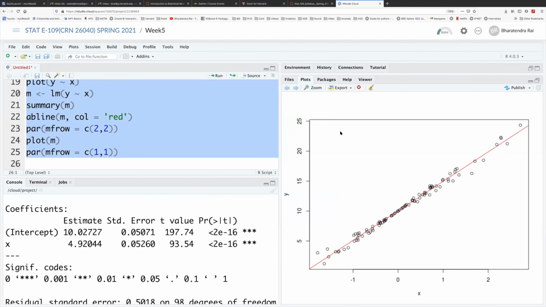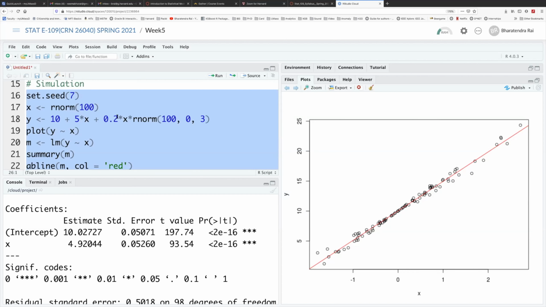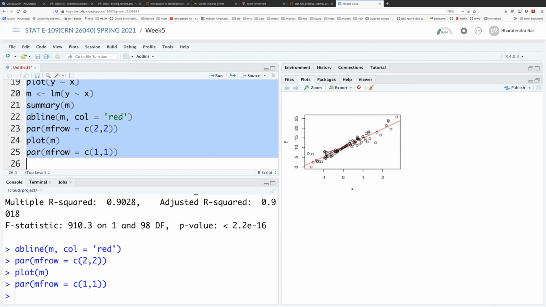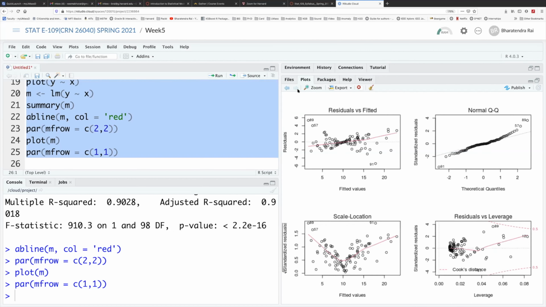So first of all, this is our scatter plot. We were trying to violate our assumptions, but we did it mildly. So let me try a bigger number so that things become more obvious. The way it is working, there's less variability in the middle and more variability on the sides. That is also getting reflected in the first plot. If you see, it is much wider at the ends.